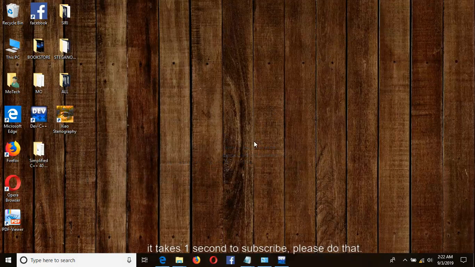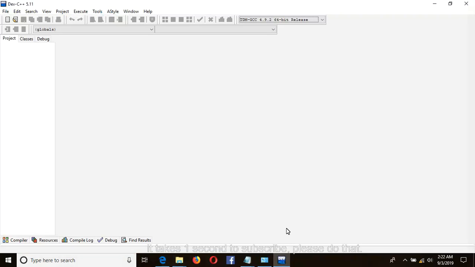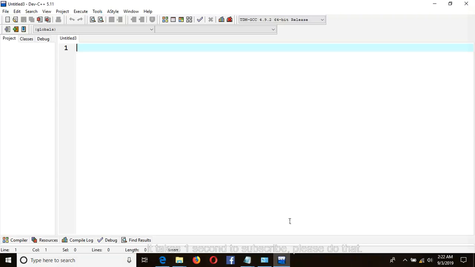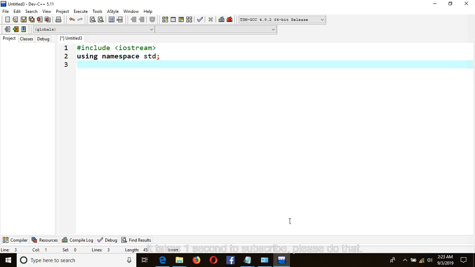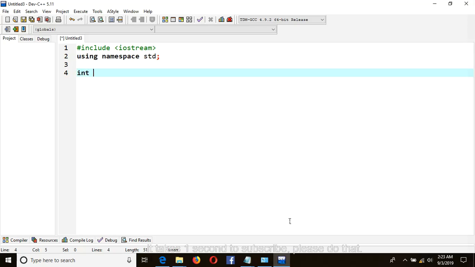So let's go and open your compiler. Control N for creating a new file in Borland. #include <iostream>, using namespace std; int main, our main function.